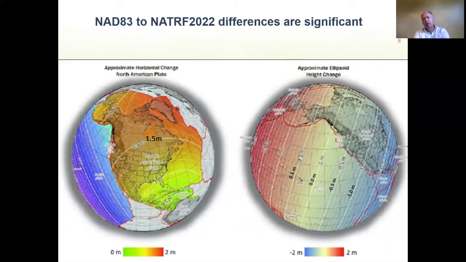The differences between NAD83 and Natura F2022 are on the order of a meter horizontally through much of Canada. You can see some of the lines, and sorry for the poor graphics. Vertically, it's on the order of a meter to half a meter or less. If we were to ignore them, you would have to make these corrections at the border, and they're not consistent. It's not consistently 1.5 meters; it goes from more than that in Vancouver to less than that in central Canada. So they can be modeled out, so one option is to leave it as is and deal with this, or we can adopt the Natura F2022.